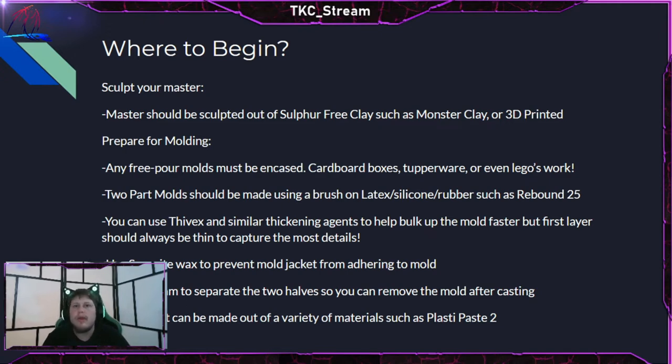There's no right or wrong answer in terms of what material to use, or brand of silicone, or plaster-esque material, or fiber-esque material. The Plastipaste is kind of an in-between between a fiberglass and plaster of Paris. And actually, it's probably closer to fiberglass than it is to plaster of Paris. But they all have their pros and cons.